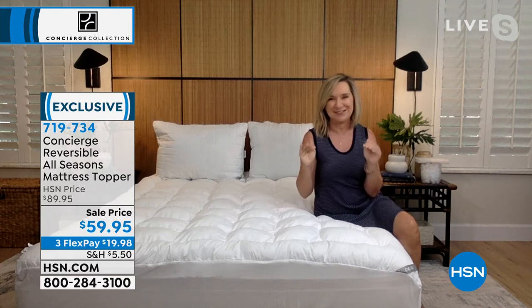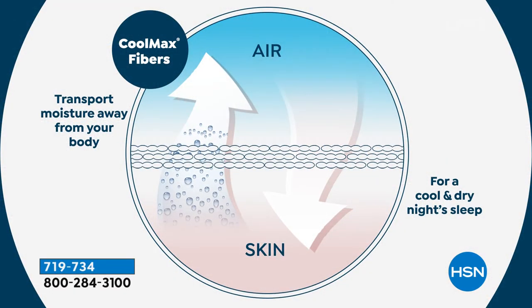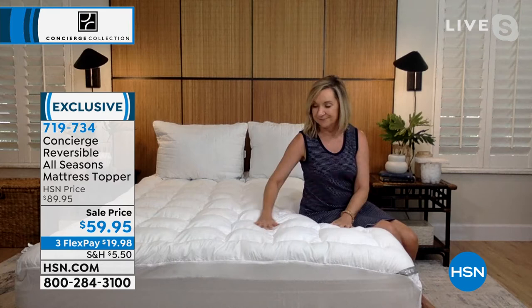Let's talk about what's really different about this. Coolmax is an expensive fabric — think how much you spend on a little athletic top. These little fibers, it's not a chemical, it's never going to wash out. It pulls and wicks all that moisture. If you perspire when you sleep, it's going to pull moisture away from your body and help it evaporate quicker so you don't wake up in a pool of sweat, and you can stay asleep longer. And this is that brushed microfiber — just like Stephanie's been talking about — super rose-petal soft.